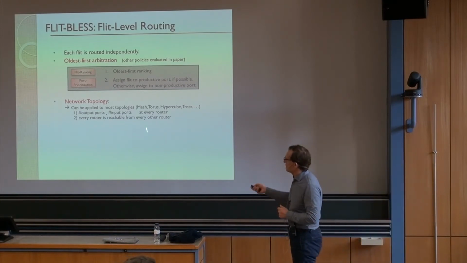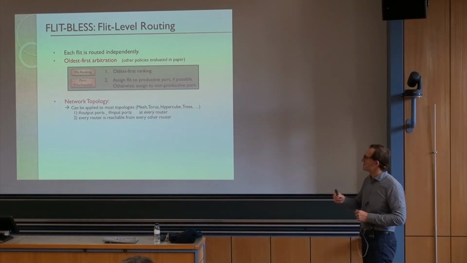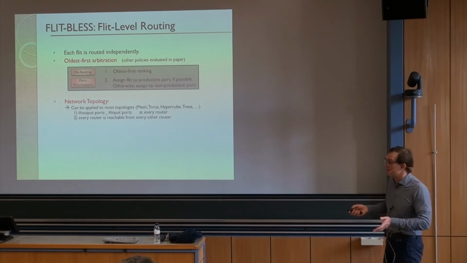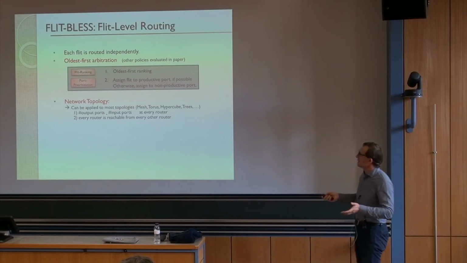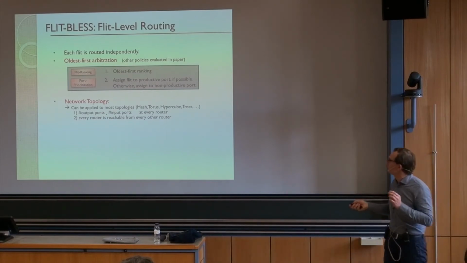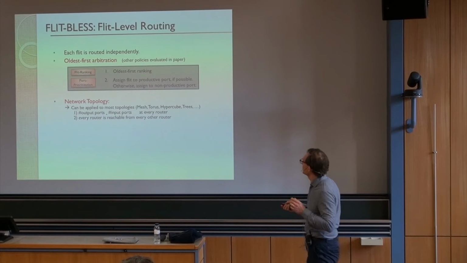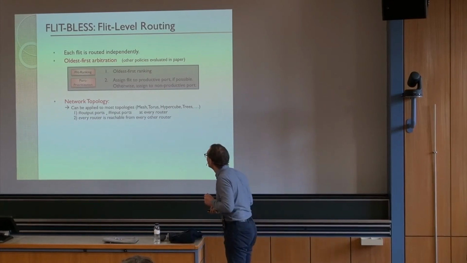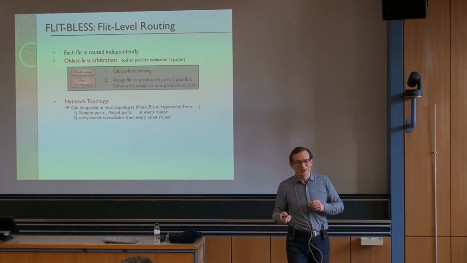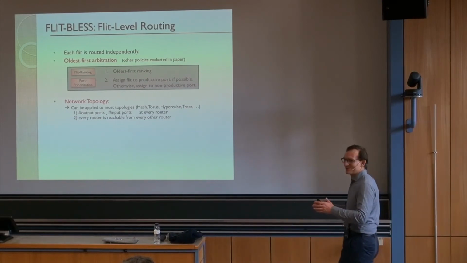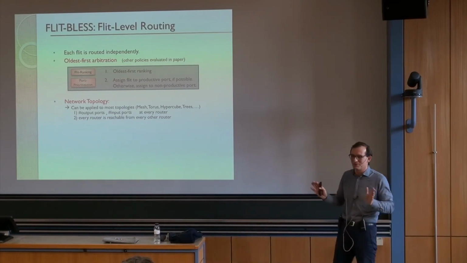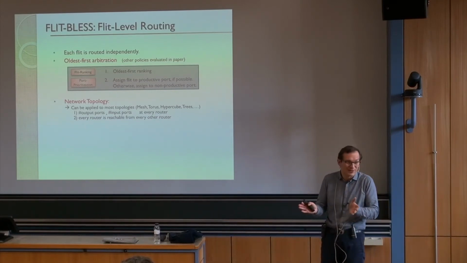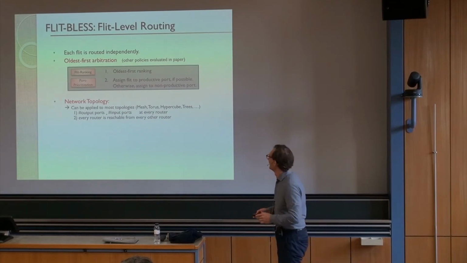Okay, so let's back up a little bit. Where can we apply this? This can be applied to most topologies. Basically, your number of output ports should be greater than or equal to your number of input ports for this to work. If your number of output ports is less, then you have a problem, because then you need to buffer, right?